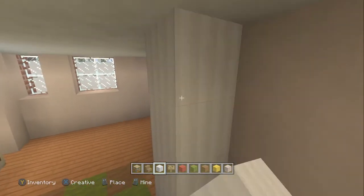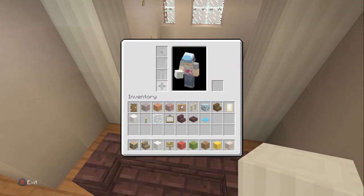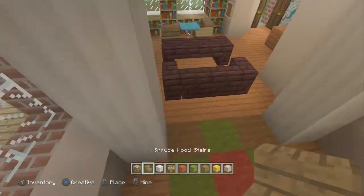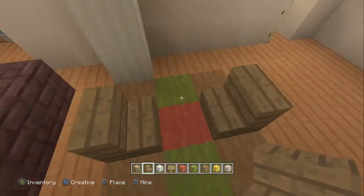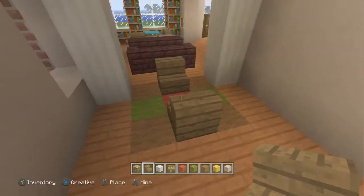There we go. I will be blocking one window there, and I will have tables and chairs in the middle. So for this one, we'll use the same sort of style chairs. Chair there, chair there. Be pretty limited on having all the chairs there, otherwise we'll have no room to get in between it.